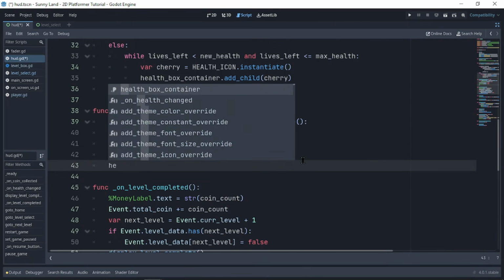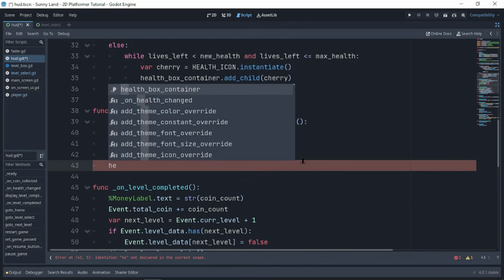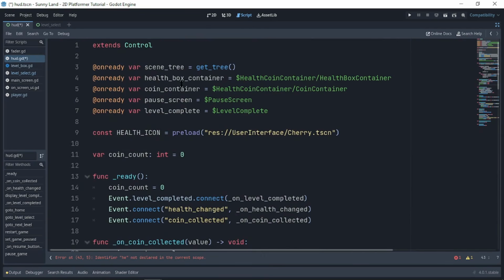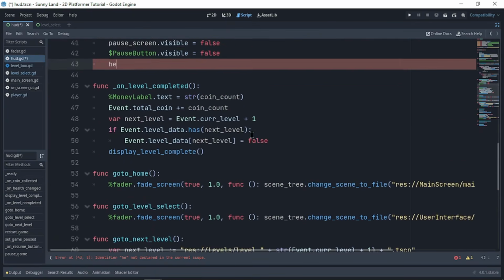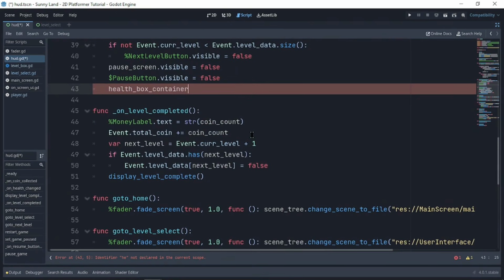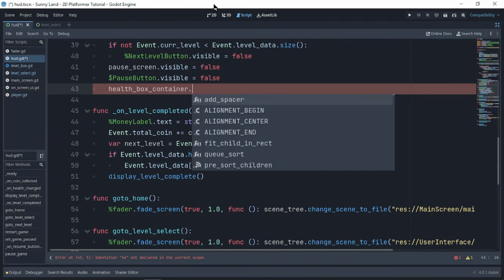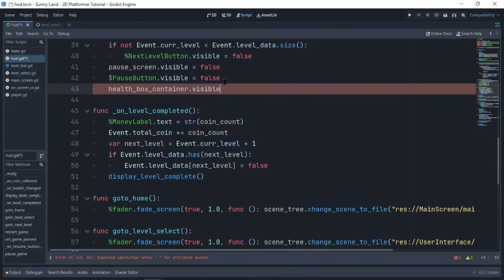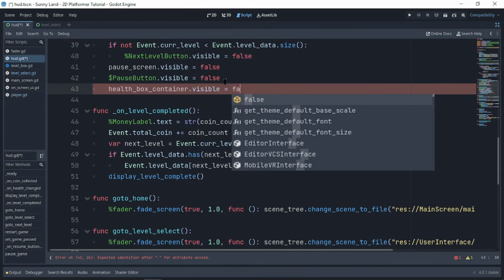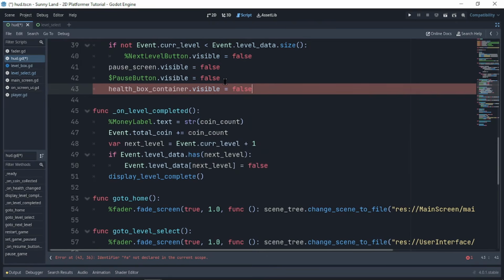Then our health pause container dot visible, we set this to false as well.